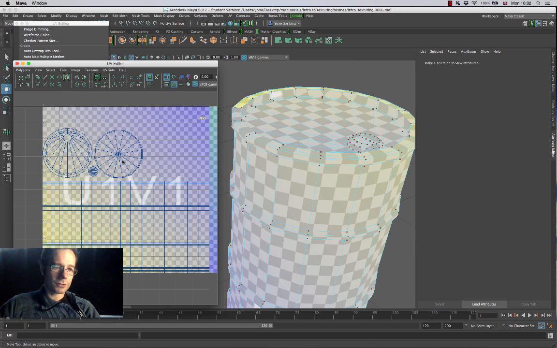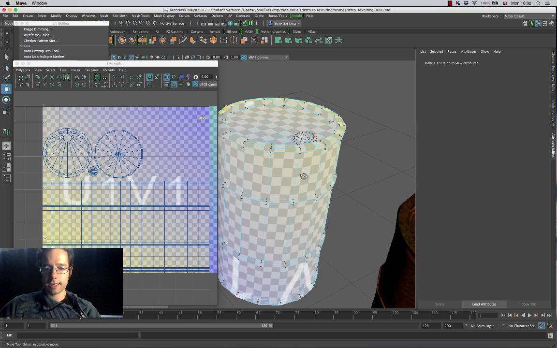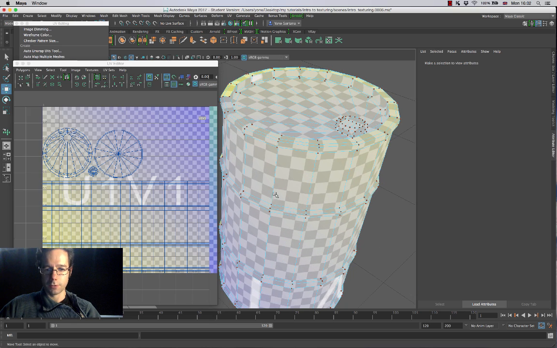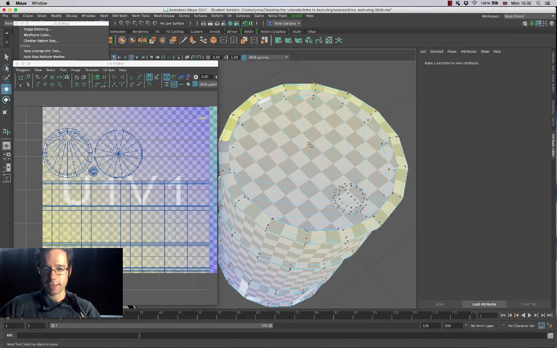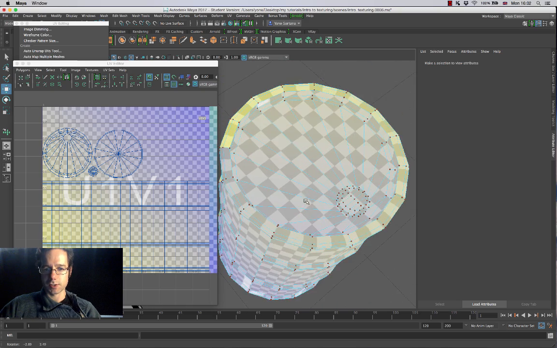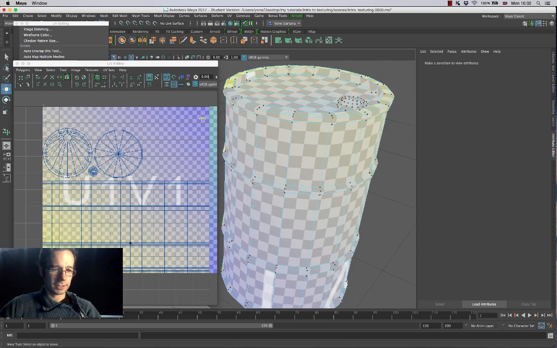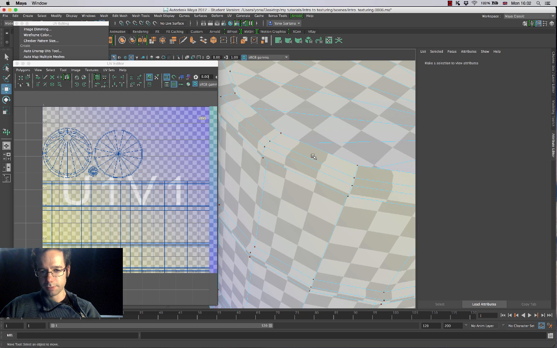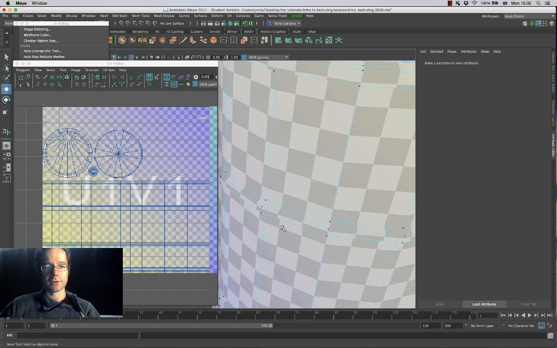So we're back, and I've just finished laying out my UVs very quickly. And you can see that I've done the same thing that I've been doing all the way through, making sure that my UVs are pretty much square, that they're the same size consistently across my object, and I've done a little bit of tidying up over here. Now, there still are some issues that I will have to come in and fix. So you can see that there's a little bit of UV distortion here and here as well, and we'd maybe want to go and fix that as well.